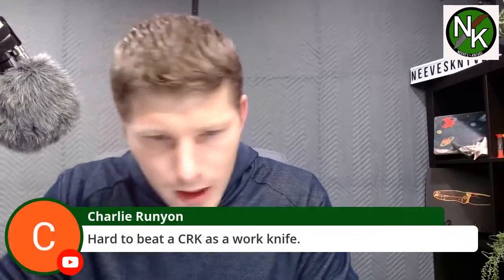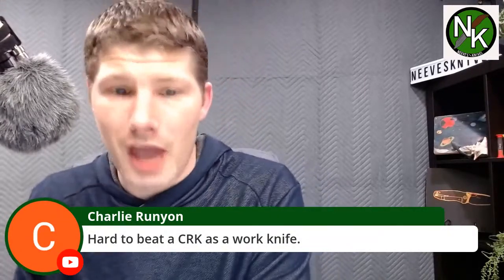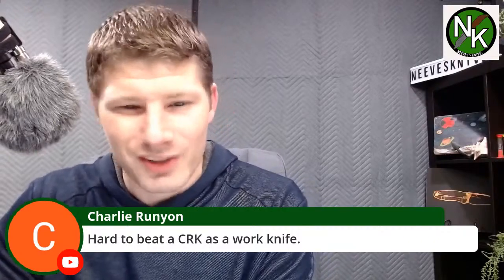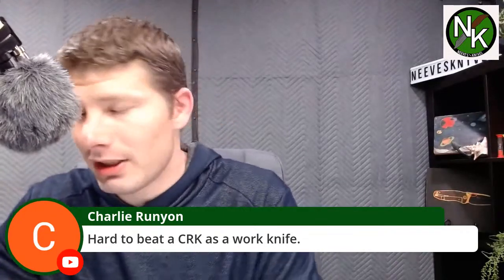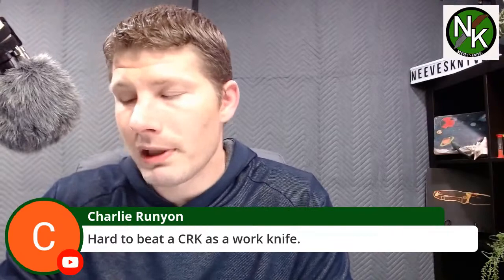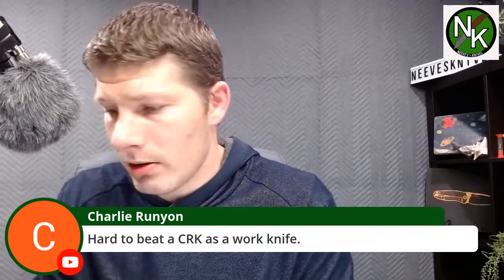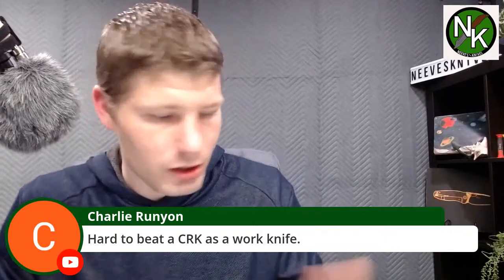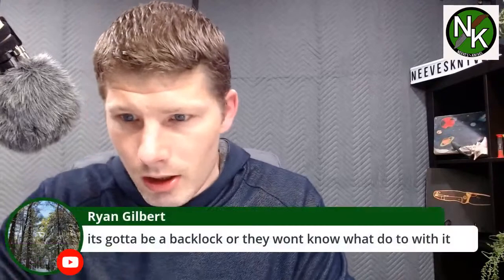Hard to beat a Chris Reeve knife as a work knife. Yes, the only problem is the action part. I'd love to try one with a hole in it. I'm gonna hopefully do it tomorrow, the new thumb studs. I haven't had time yet, but I do got the vise and everything to do it. But yeah, I agree. As a tool, it is one of the best, from the clip geometry, plunge grind, the choil, the ergos, everything, the shape, all that.